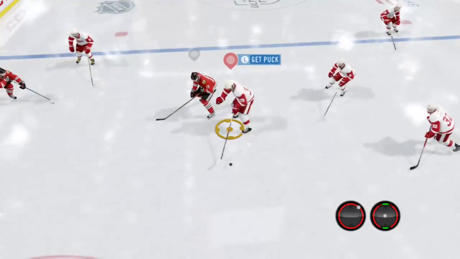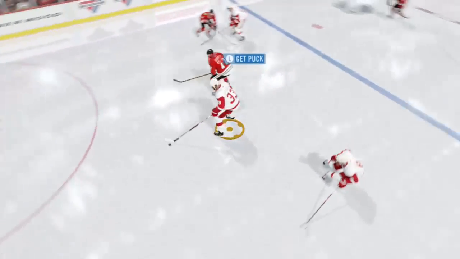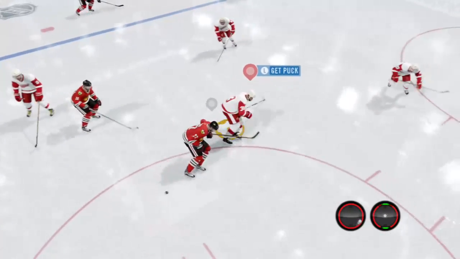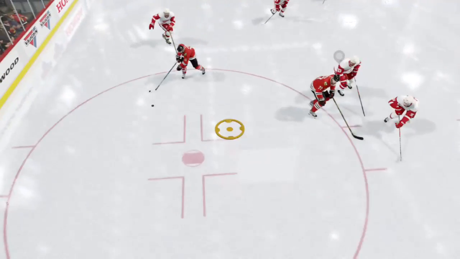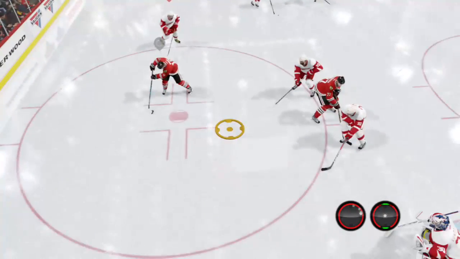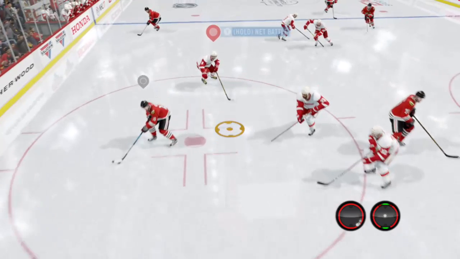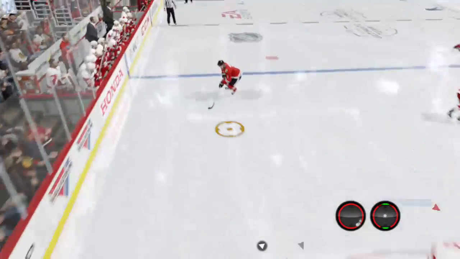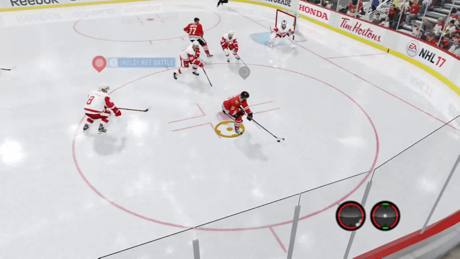I went for the hit right here, though I normally just go for the poke check. In this case, I'm using Bufflin, a really big guy. He's able to knock him off the puck, but Bufflin does not pick up the puck. So instead, we have whoever this is, Taves, I think, picking up the puck on the left side of the ice. And so right here, his only real option is to pass it back to his defenseman here or dump the puck. There's no way he's going to be able to score from here.